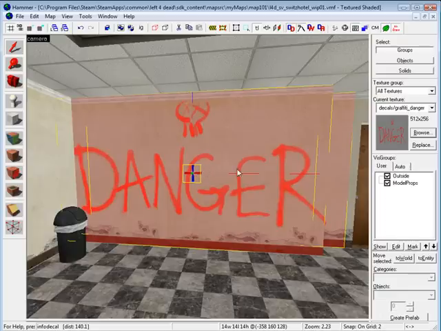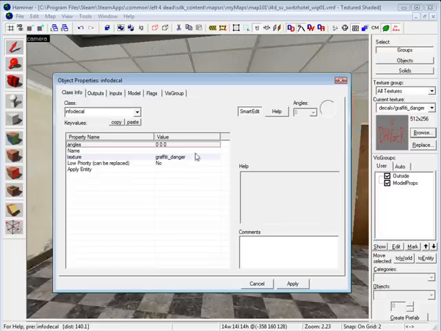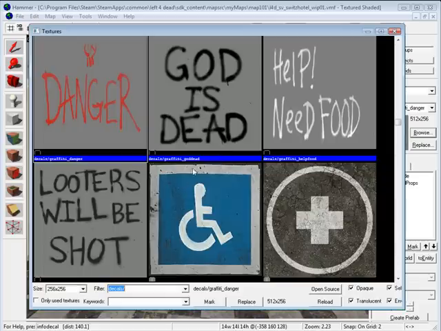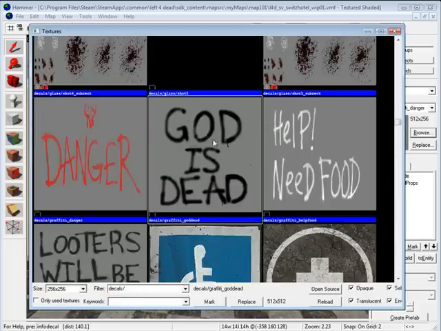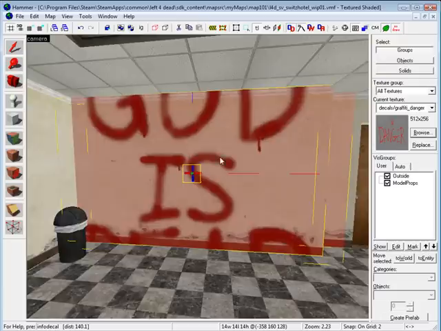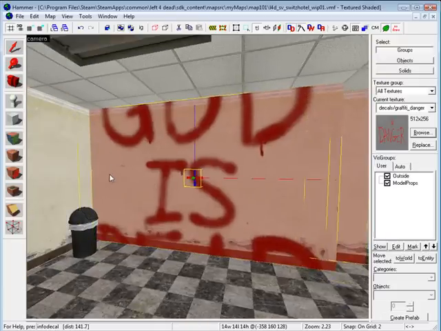So let me show you if I was to apply something different. So let's say I wanted to apply something like this, and it blows up, and it's a lot bigger than the surface of our wall, but I'm stuck with it. So the info decal, you have what you have, and that's it.